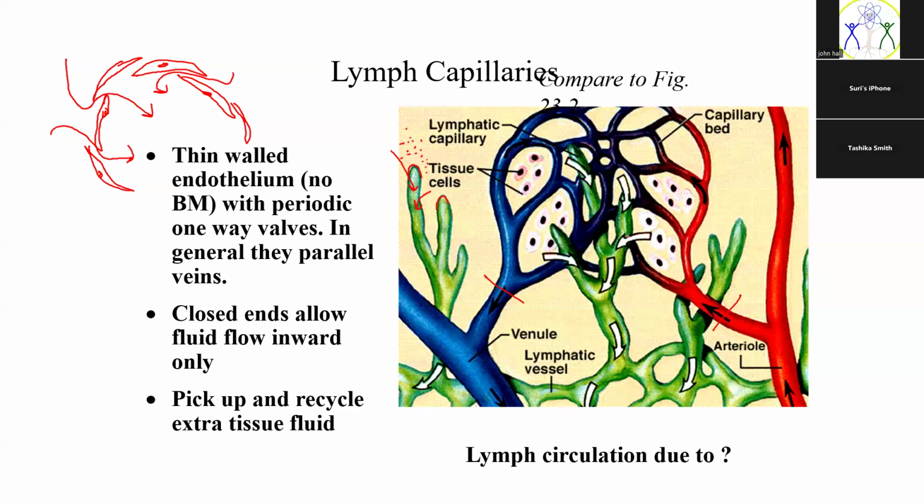So that's another difference between blood capillaries and lymph capillaries. Let's go through the two differences we've gone through so far. Blood capillaries are continuous on both sides. Lymph capillaries start as blind-ending tubes. Blood capillary cells are packed tightly together. Lymph capillary cells are overlapping with spaces to allow for loading of fluid from the tissues.